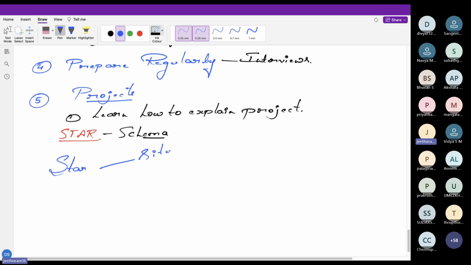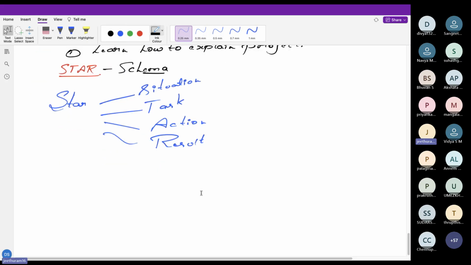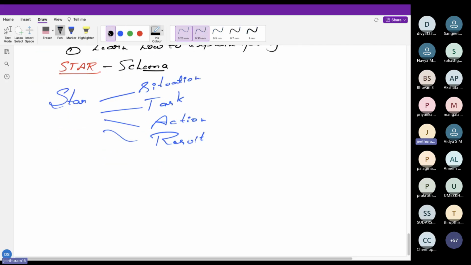S stands for situation. T stands for task. A stands for action. R stands for result or an outcome. So with STAR, how do you explain your project?